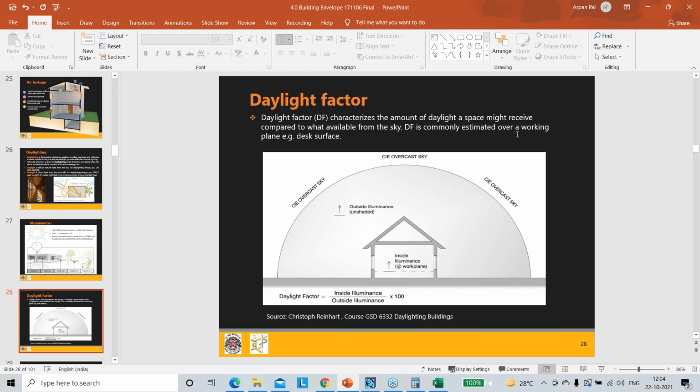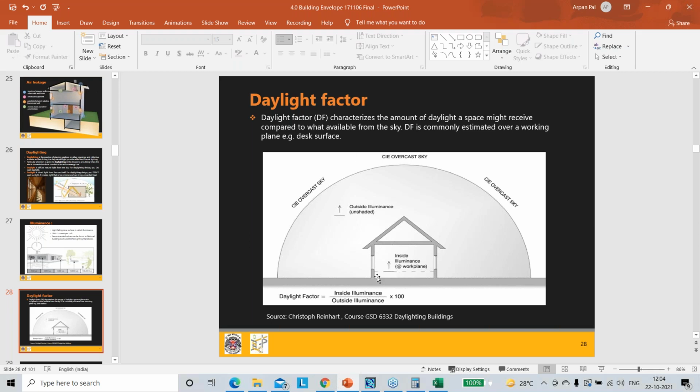DF is commonly estimated over a working plane, for example on a desk surface. The formula for calculating the daylight factor is inside illuminance divided by outside illuminance, and daylight factor is represented as a percentage.